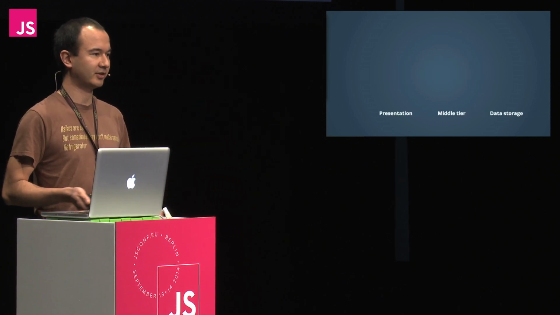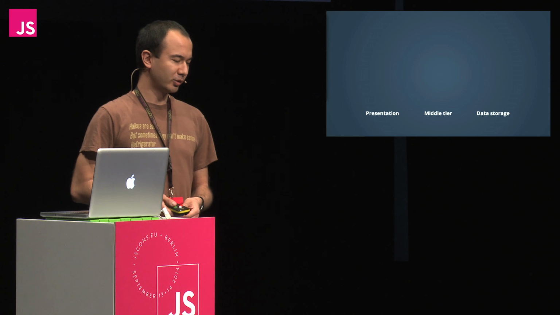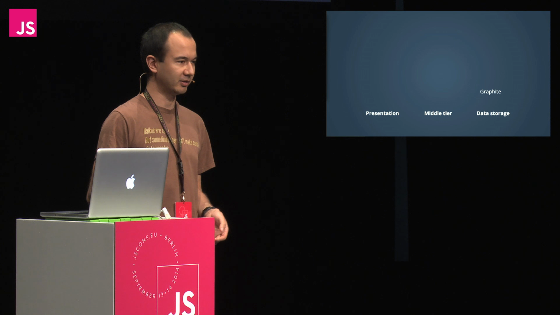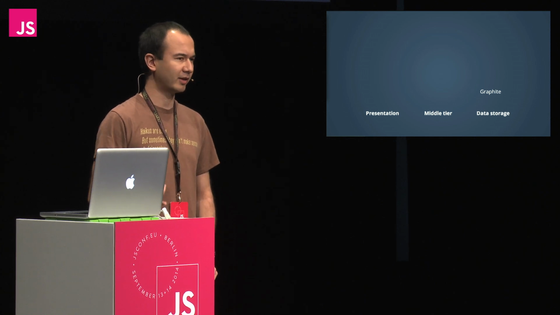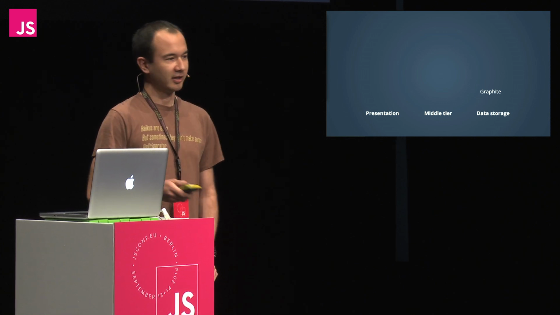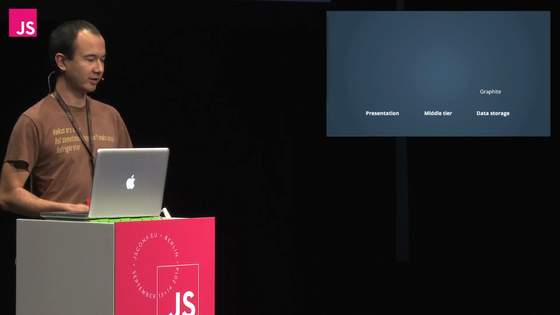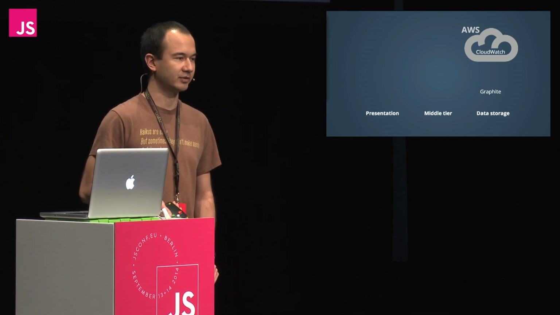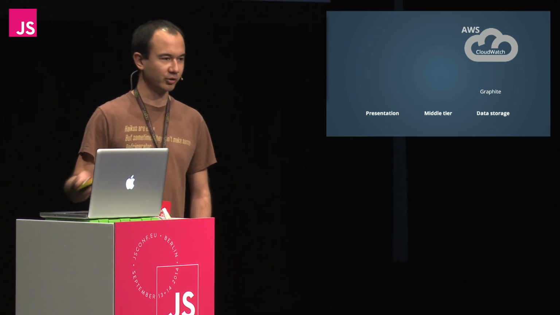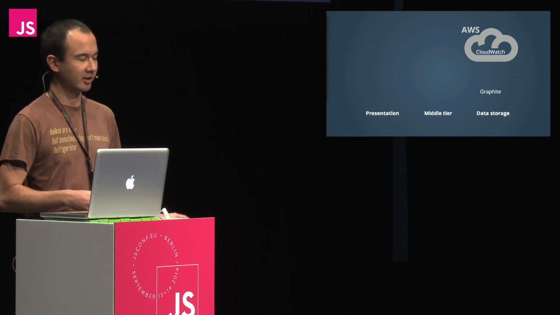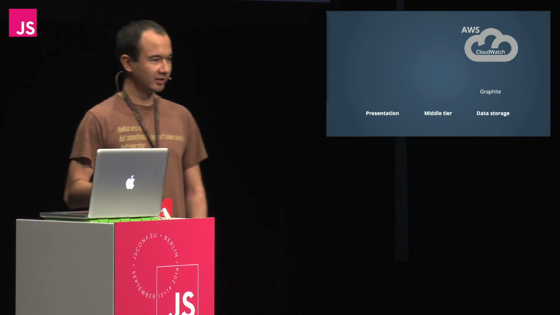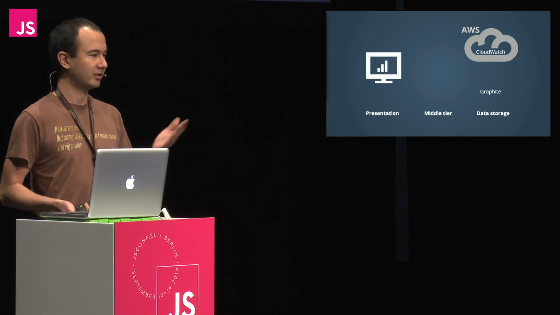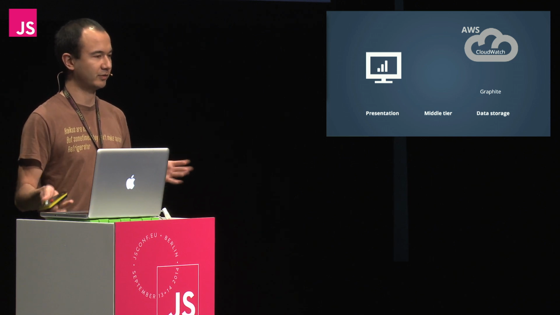So going back to this architecture I presented earlier, we know that we've got the data storage. This is where our data is. It can possibly be in Graphite, which is what we have for our more legacy systems. And more and more we're moving towards AWS, the Amazon Web Services, which has its own monitoring service called CloudWatch. That's what we're going to focus on for the rest of this presentation, because that's where our services are moving. So that's where the data is, and we know that we want to have the presentation layer display the graphs in your browser. So that's what we've got.